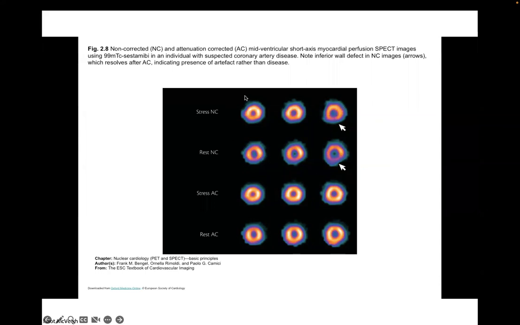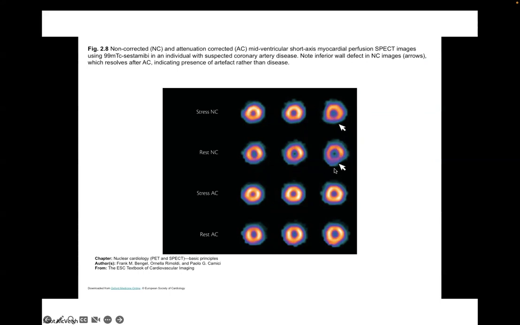And these two scans are what you get if you don't correct for the probability of attenuation. Remember, this is deeper inside the patient because this is the bottom of the heart, right? This is the posterior wall of the heart. This wall is close to the chest. It's up here. If you don't do that attenuation correction, then you get these pictures.